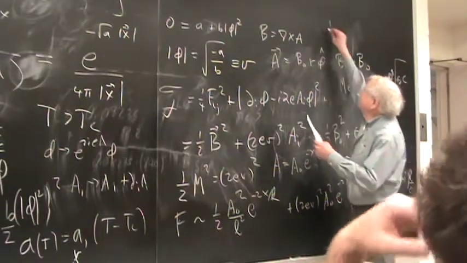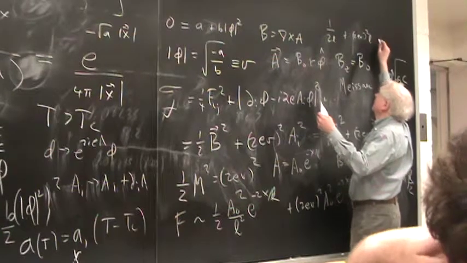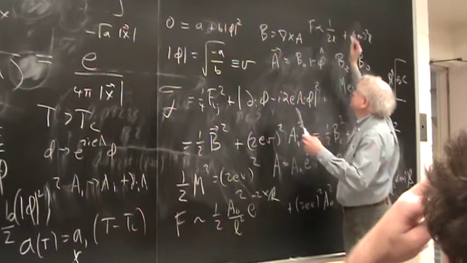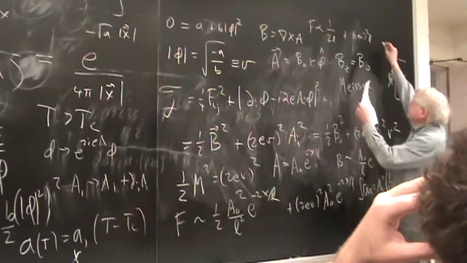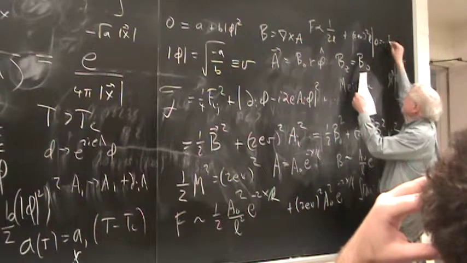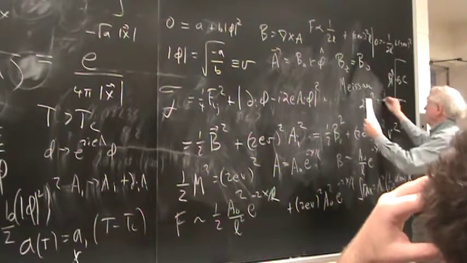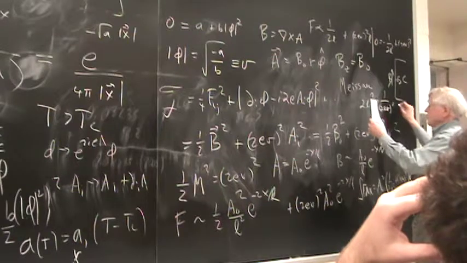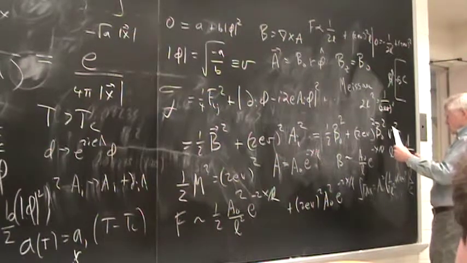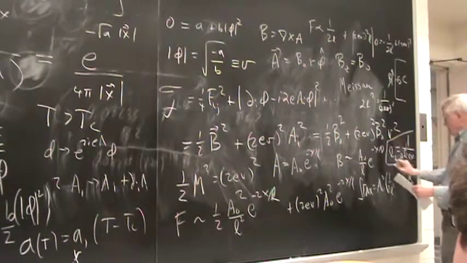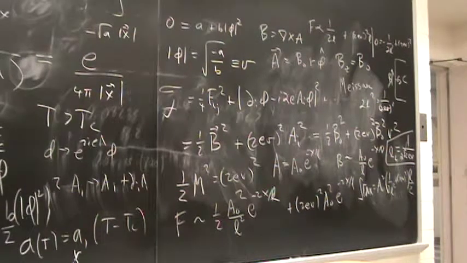So you're trying to minimize something of the form 1 over 2L plus 2EV squared L, and F is proportional to that. You minimize that and you get zero equals minus 1 over 2L squared plus 2EV squared, so L squared is 1 over 2EV squared, so L is equal to 1 over 2 root 2EV. I'll put an L for London there. So that's roughly the order of the penetration depth. The temperature dependence is stuck inside of B? Yeah. Okay.